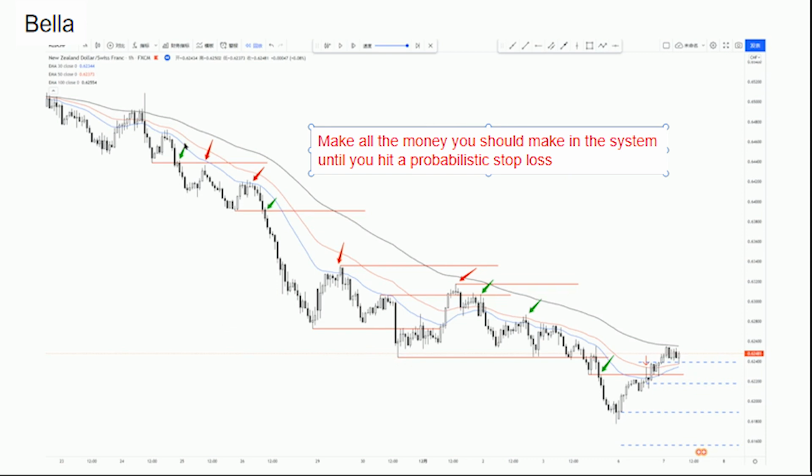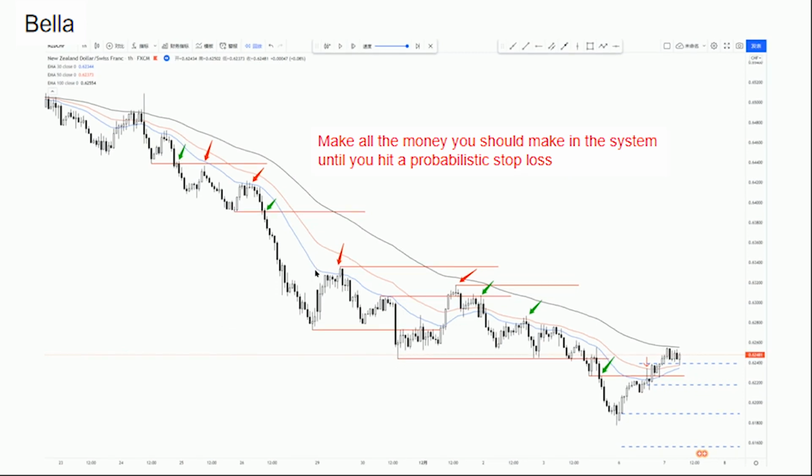It's easy, because the way we do this system is based on the power of the trend. The power of the trend is very strong, but there's always a point where it reverses, and in order to make the stop loss less painful, we have to pocket the money that our system is supposed to make. If you mess around and don't make the money you should make, you'll eat the stop loss as a serious blow to your trading mentality, and we should try to avoid this kind of thing.